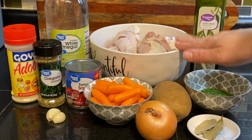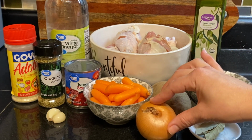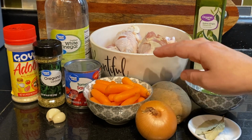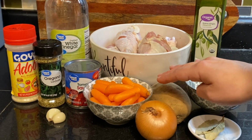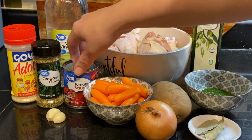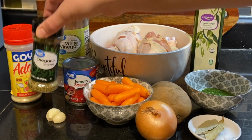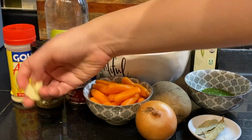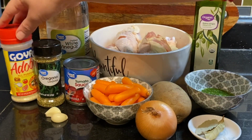So 8 chicken drumsticks, 1 large potato, 1 small onion or half of a large onion, about 1 cup of carrots. I'm using baby carrots just to simplify the process. No need to peel, no need to cut. I just toss them in just like this. 1 can of tomato sauce, about 1 teaspoon of oregano, a couple cloves of garlic. I love garlic, and that's going to be minced.